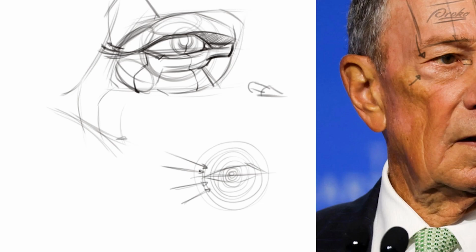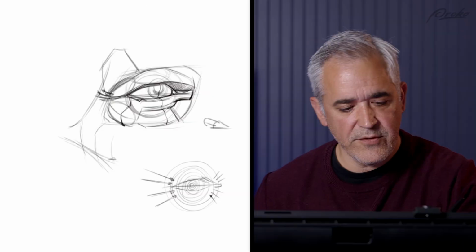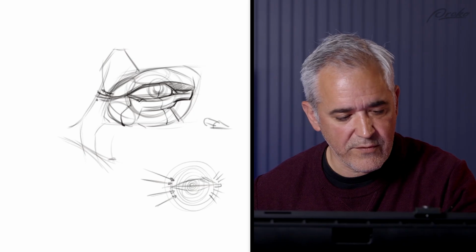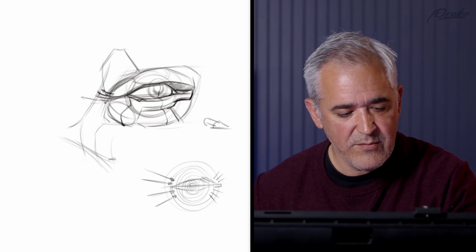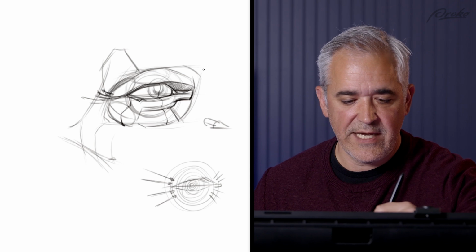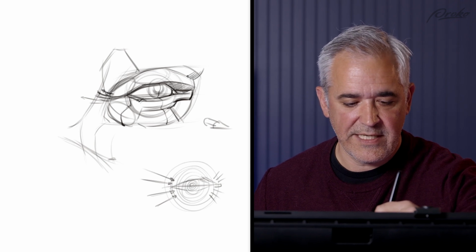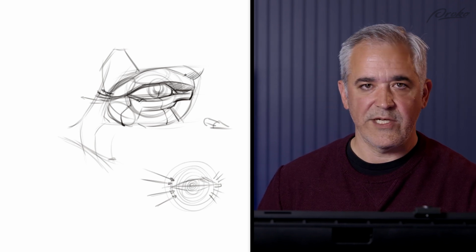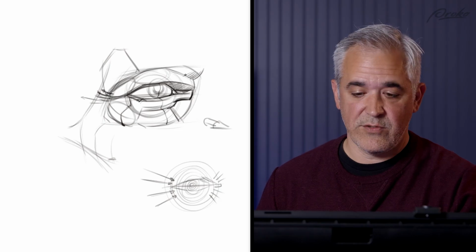Same thing as your mouth. If you ever met or known a family member that's smoked their whole life, you get lines around the mouth that are the same. They come from the constant grabbing with the muscle of the mouth. So that's what I would mostly think or refer to these crow's feet, but I would use them sparingly. I don't think that's something that you want to rely on for aging a face, is just the idea of the wrinkles. Right? This is just more interesting to me.